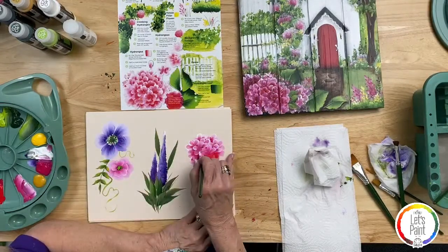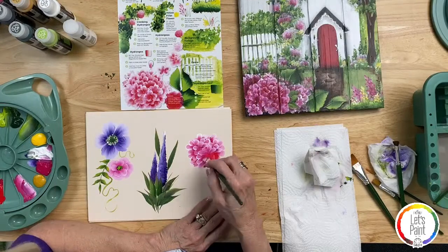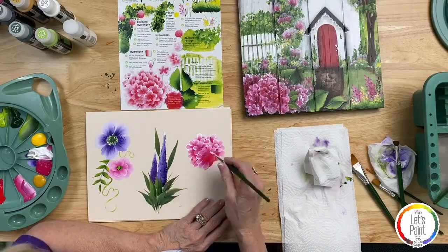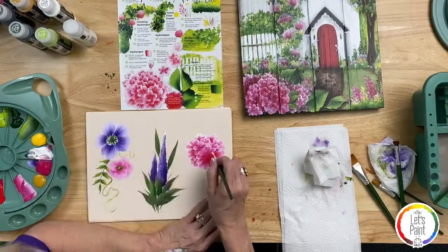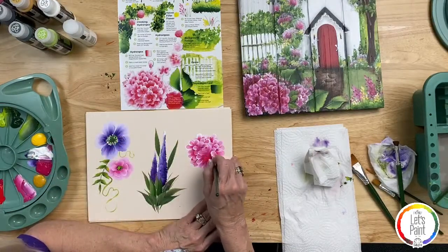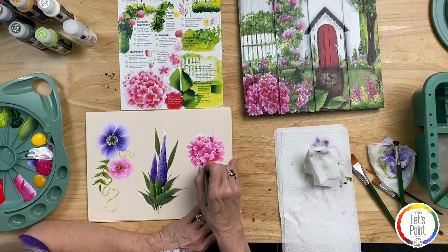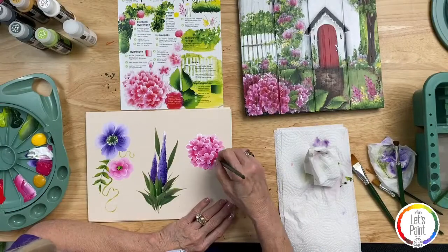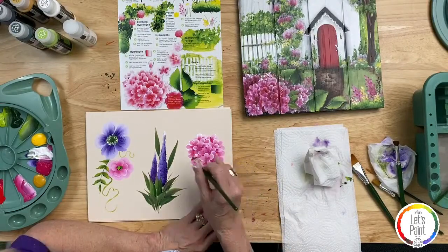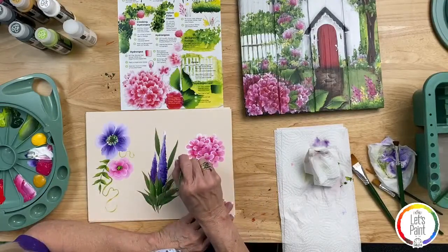Now, I want you to see that throughout this entire set of hometown worksheets, there's so many flowers I teach you, because I'm all about flowers, and we did some landscapes and techniques to do windows and doors that make it easy for you. We have evergreen trees and different types of trees and vines and flowers.